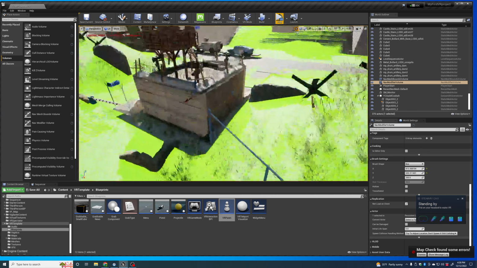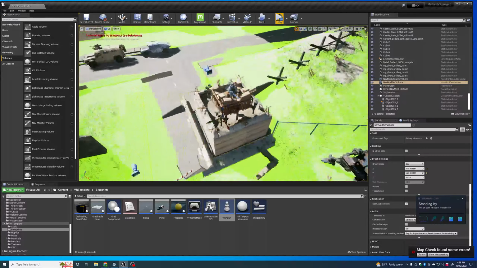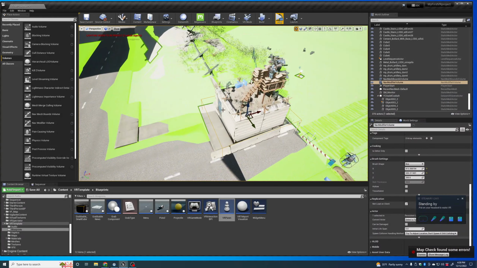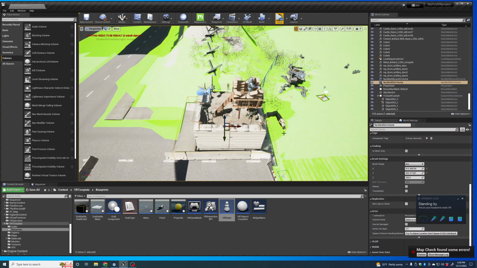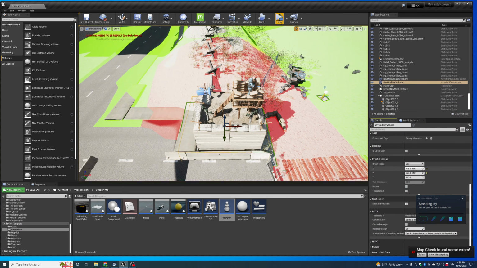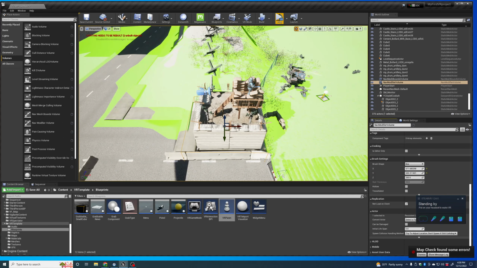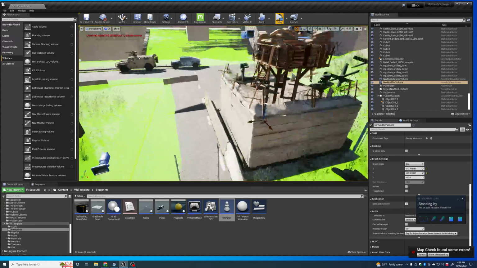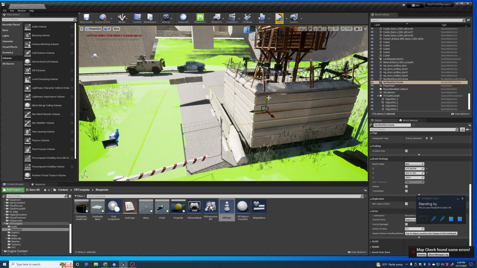So now we can see that my nav mesh, which is represented by the green, has a big hole in it, right? But make sure you're only covering what you don't want navigable, because I might want someone to be able to walk on that sidewalk area.